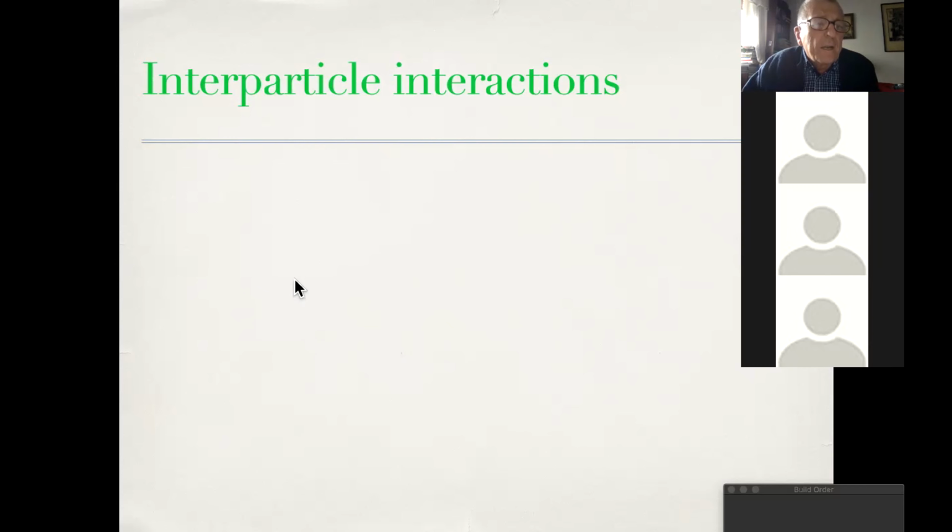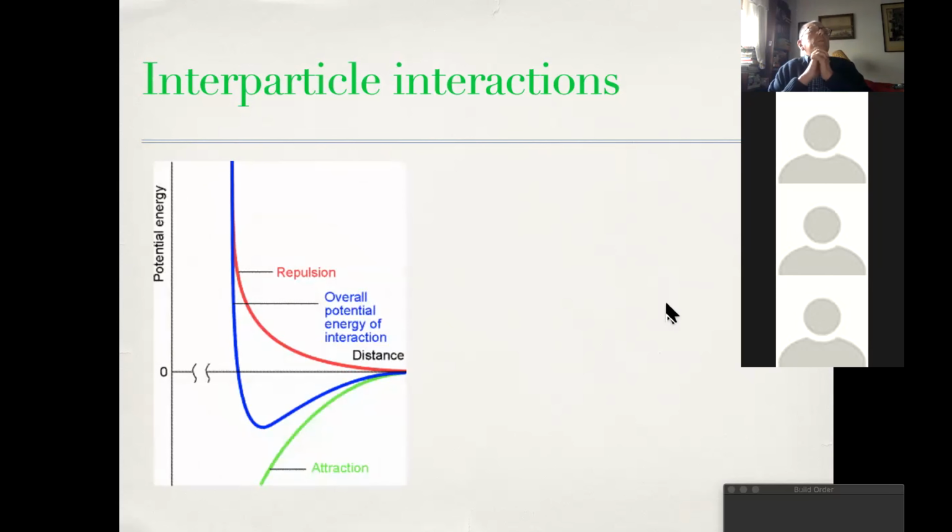So if you do this all together, then this is the drawing of the potential energy of interaction between atoms in nature. There is an attraction, which is drawn here as a green line, and this is basically an attraction between the charges of opposite sign, and there is a repulsion. A part of it is a Coulomb repulsion, and a part of it is this very special repulsion due to the statistics, the quantum mechanical repulsion. If you add the green and red energies, you get the blue energy, and that is the energy of the interaction. When the atoms are close to each other, the potential energy is very high and repulsive, so they cannot get too close to each other.